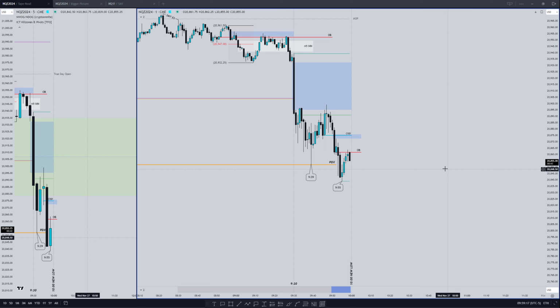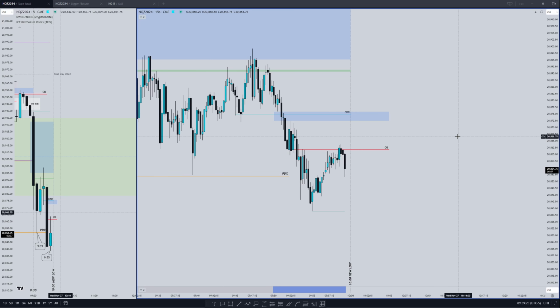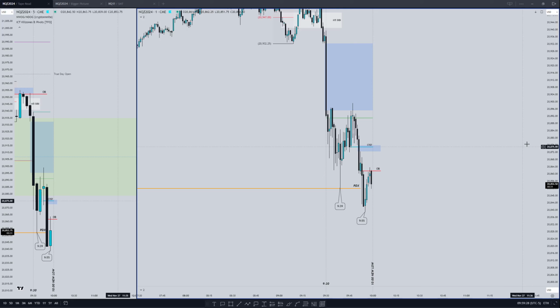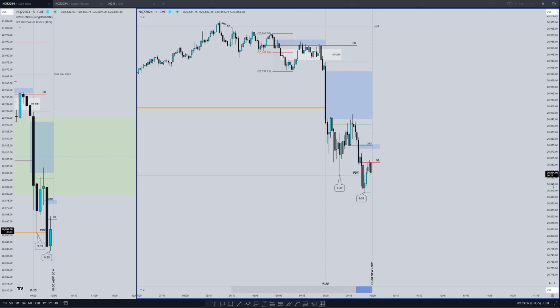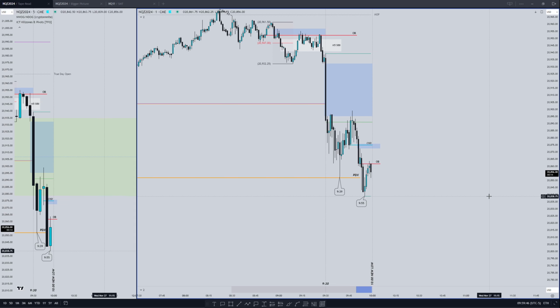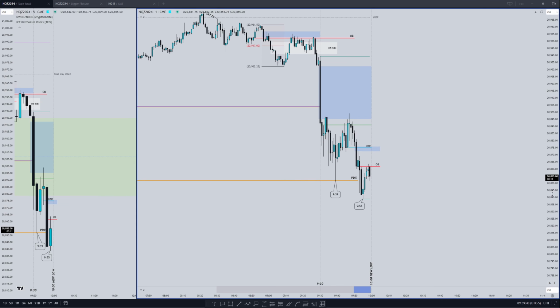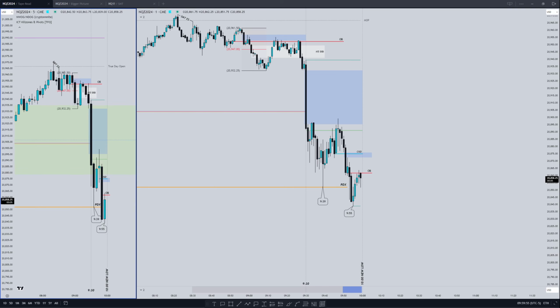So I do have access now to the 15-second charts, but I'm not going to be using these. I'm not going to be tape reading from them or anything, and I highly suggest you don't drop anything below the 1 minute. At that point it gets really difficult to read if you don't know what you're looking for. You have to have a really good understanding of the 1 minute already to know what to look for in the 15-second and 30-second. I really think the 1 minute is already hard enough. So first study the 5 minute, the 3 minute, then you can go to the 1 minute.